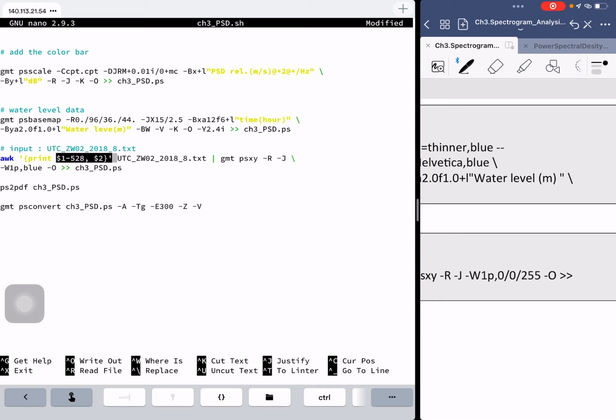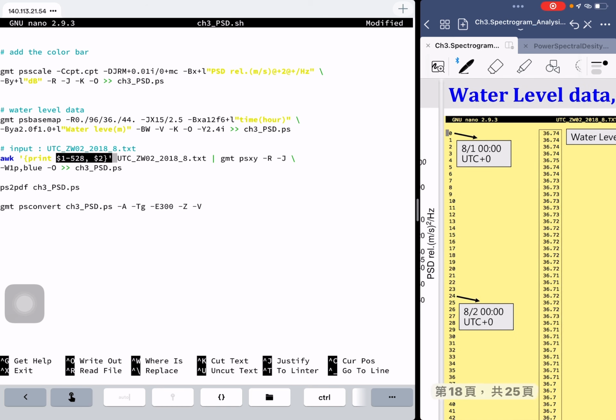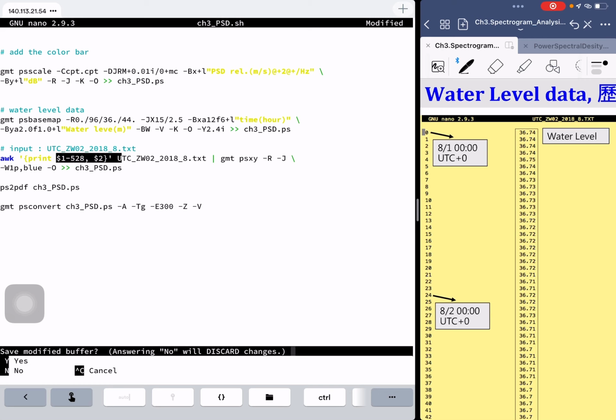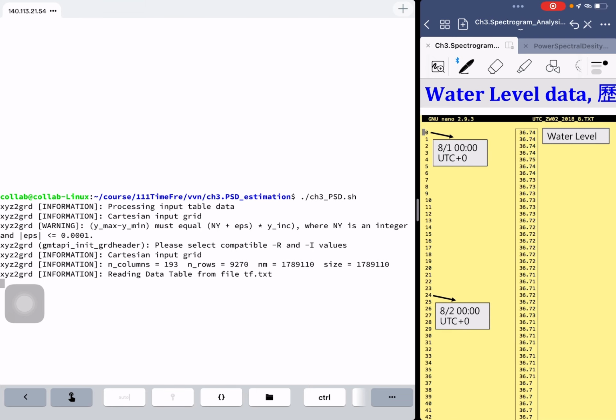Because the water level input data starts from August 1, but our data starts from August 23. So I need to synchronize the two different time data. So that's why I minus the 528 here. Okay, so you can save the file, say yes, and run the code.